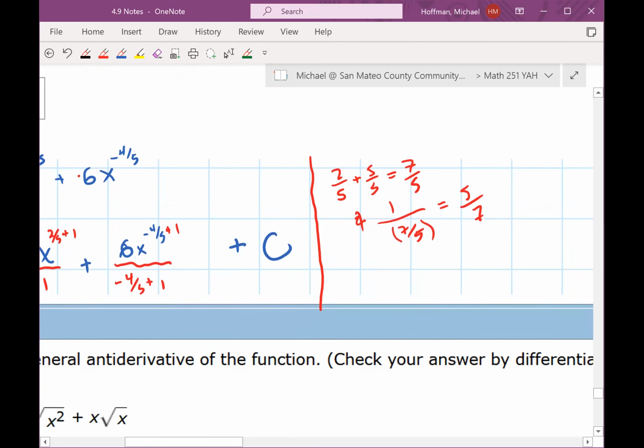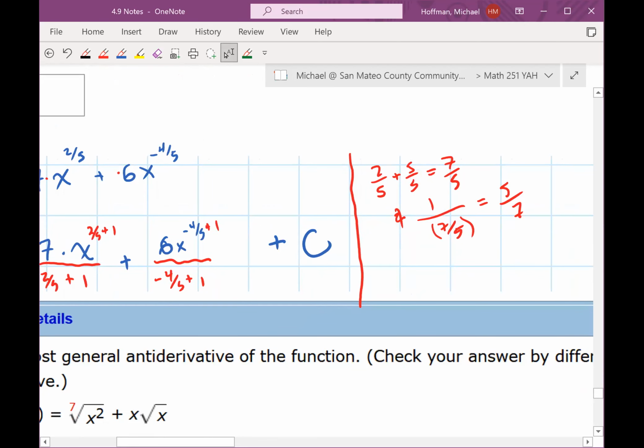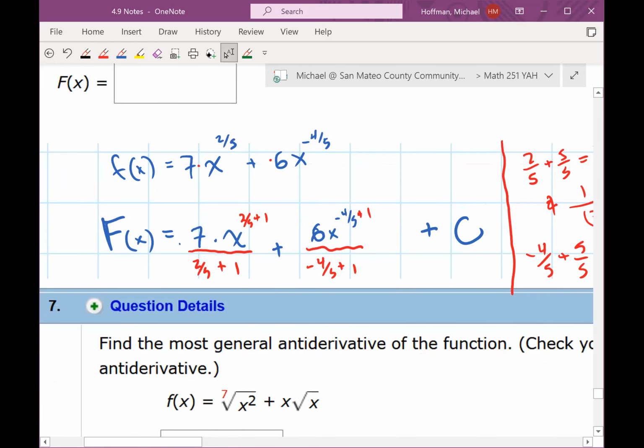Okay, so you end up with a function where the exponent gets multiplied. If the exponent is 7/5, you're multiplying the outside by the reciprocal. And in this case here it is negative 4/5. Plus 1 is the same thing as adding 5/5. And that just means this is positive 1/5, right? And therefore I'm going to multiply by the reciprocal of that, and it's going to become 5. So I'm going to show a little more work over here for my friends who are still working on this algebra.